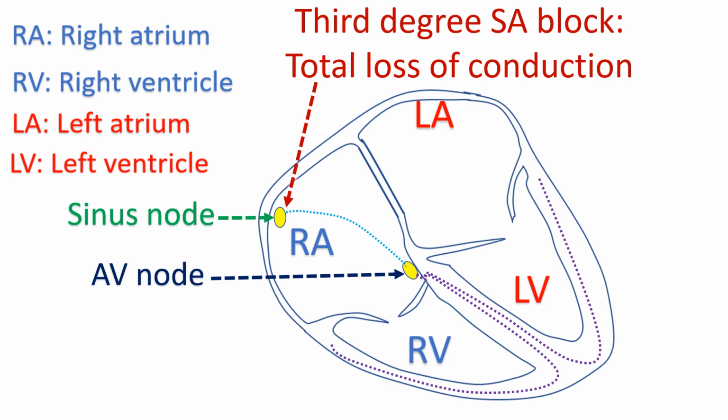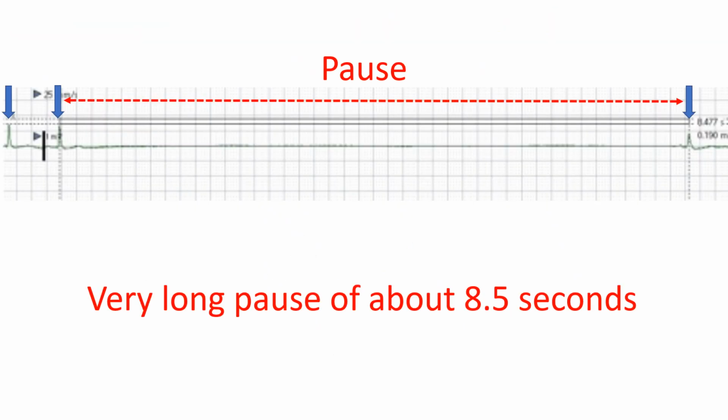P waves originating from another part of the atrium may be there with a different shape and electrical axis. Total absence of sinus node activity and total absence of sinoatrial conduction cannot be differentiated from surface ECG. Sinus arrest is another condition different from sinoatrial block. In sinus arrest, the sinus node fails to produce signals.